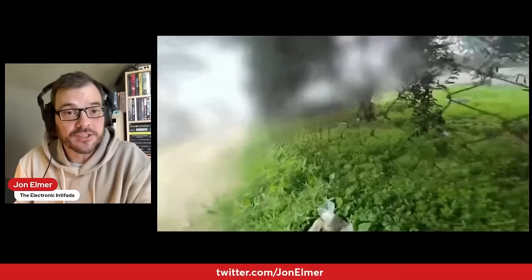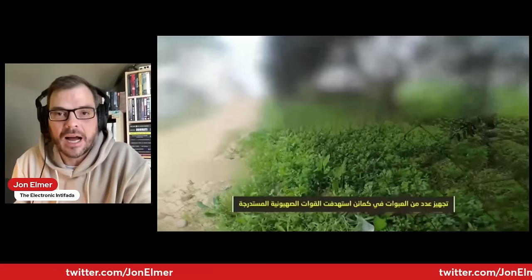You can see the fighter burying this roadside bomb in the foliage and creating a minefield. We've seen this referenced in field reports when fighters talk about detonating minefields among Israeli forces, but this is one of the first videos showing the detail that goes into laying that operation. And you can see that they start this operation within feet of the Israeli troops — clearly there's nothing like the 'clearing' the Israelis claim to be carrying out.